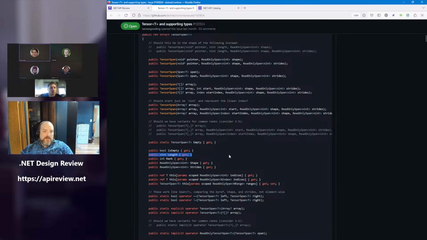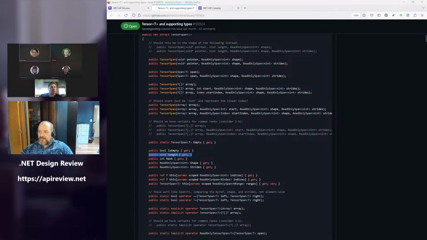I liked your suggestion of flattened length. Otherwise, maybe calling it enumerated length, or just calling it count. Because I think the other consideration comes down to, we know we want to expose the concept of here's how big the number of items you would enumerate is.